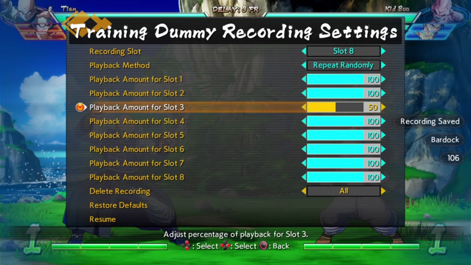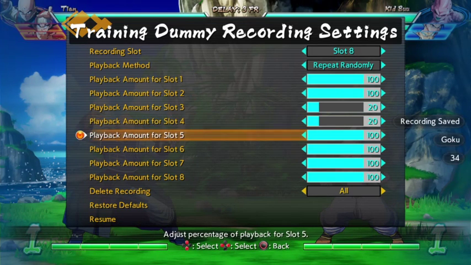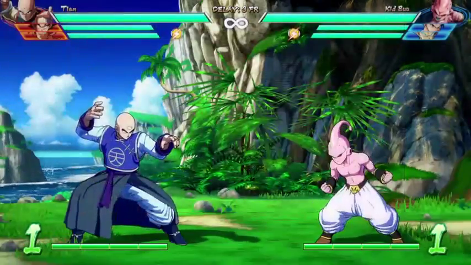We'll be changing action 3 to 20% and action 4 also to 20%. Action 5, as usual, can be either on or off. For the purposes of this, we will be turning it off. Even though it can help somewhat with base Goku, it's best if we don't demo it that way for the preview. All others are as normal, and we're going straight in.